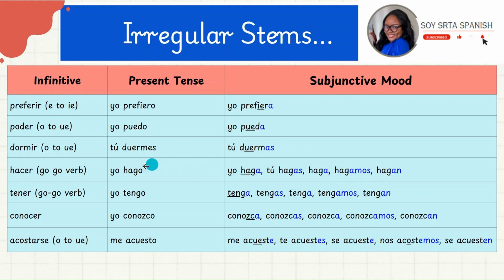So we're moving with what it was in the yo form, what that irregular stem was, which is hag, and we're adding on the endings as we discussed earlier. So we're using the irregular stem to form the subjunctive. What was the stem of every verb possible in the present tense of the yo form? And then we would take that irregular stem, translate it to the subjunctive, and add on our opposite endings. It seems more complex than it actually is.